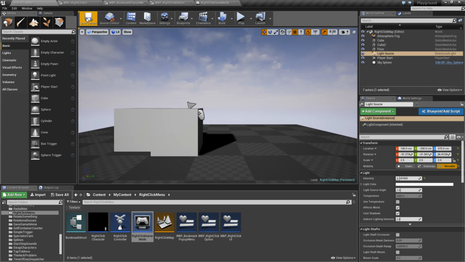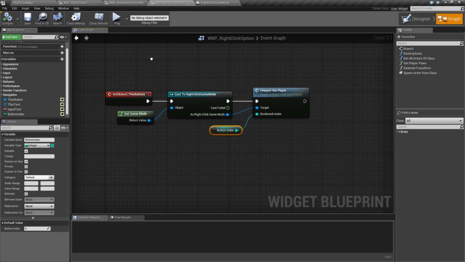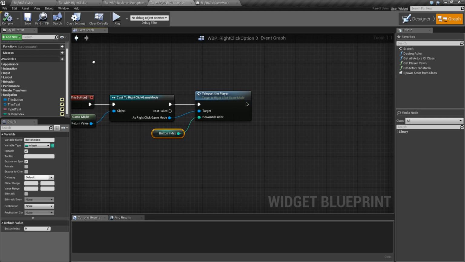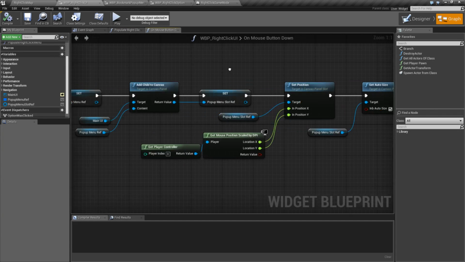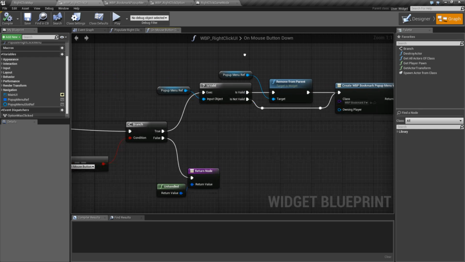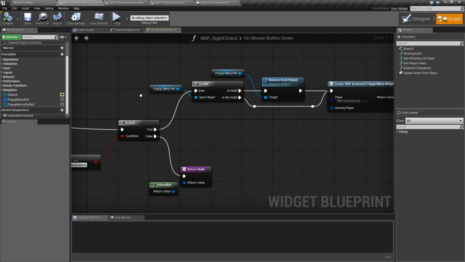We should probably close our menu though. So let's see. Where is this? It's going to be on click. So we need to close our parent. It's right here, right? So the right click UI keeps a reference to the pop-up menu.